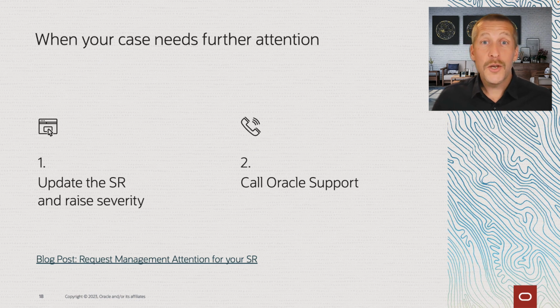Then sometimes I know that your specific issue doesn't get the attention and the love that it truly requires or that it truly deserves. If that is the case, again, you can use Twitter or other social media to shout out loudly, and hopefully there's someone listening to you. But the proper way is actually to put in a note in the service request and then raise the severity. Then you can pick up the phone and call the support hub and then ask for an escalation of your specific issue. The support organization has a really good blog post where you can read much more about the escalation phase.